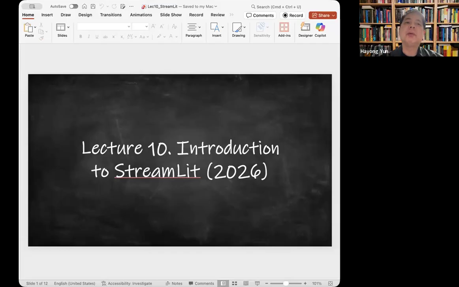It's an interactive web application called Streamlit. It's a Python library that turns ordinary scripts into web apps. No HTML, no JavaScript, no web development experience needed. You write Python, and Streamlit serves as your web page. All right, let's go to the code.